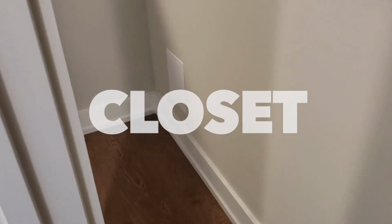A little dusty, should clean in here a little bit, but all done.